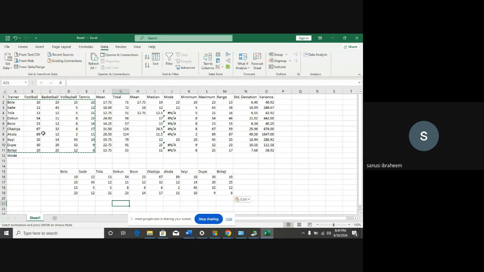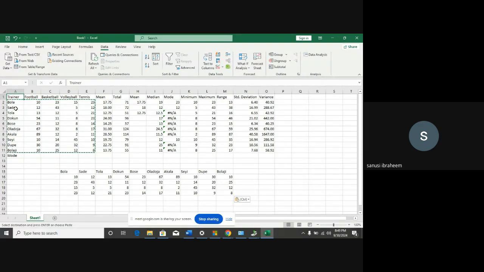Because if I had proceeded the way I had it like this, Bola, this, and this, it will just flag me error. Because it will see all these names, Bola, Shade, Tola, as non-numeric. It won't see it as what? As heading. It can only see a heading at the first row of any data. For example, if I want to use what I have here before, it can only see this trainer, football, basketball, volleyball, tennis. It will only see that first row as the heading. The others, I expected to be numeric.